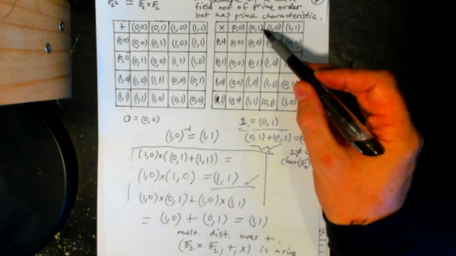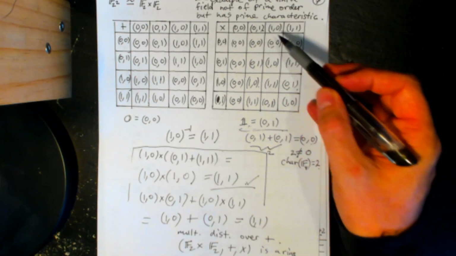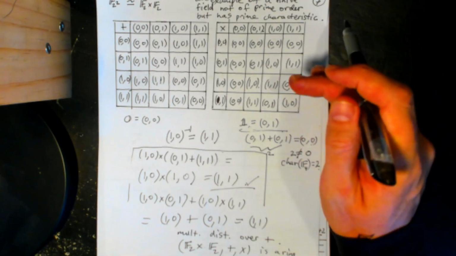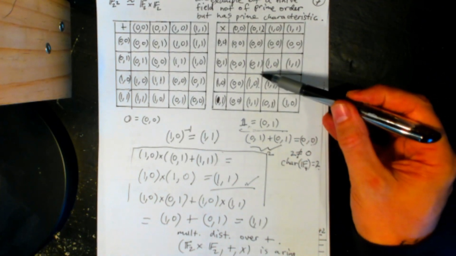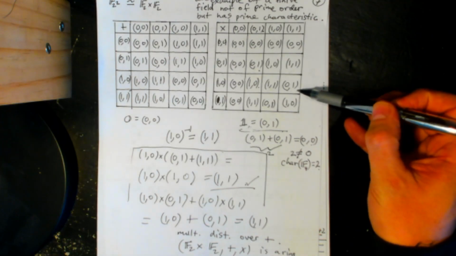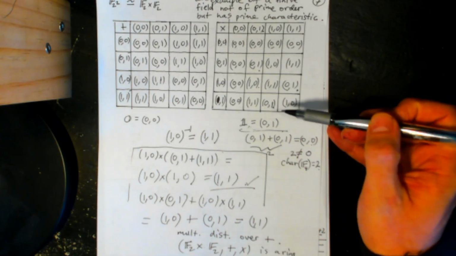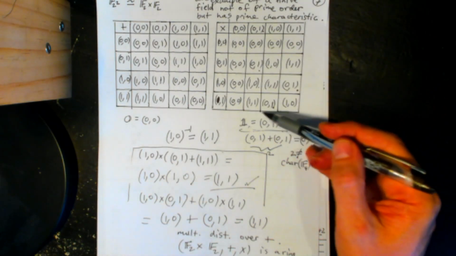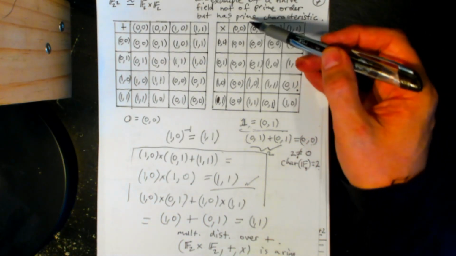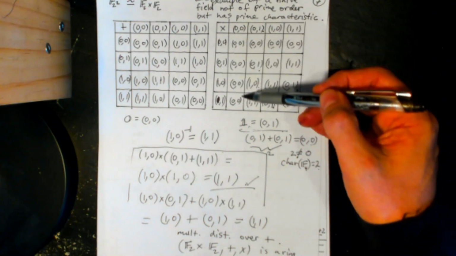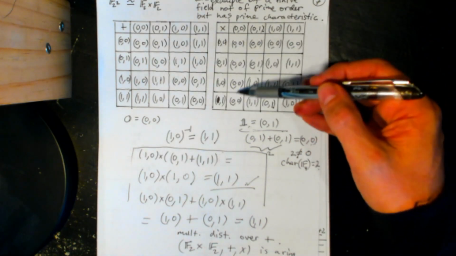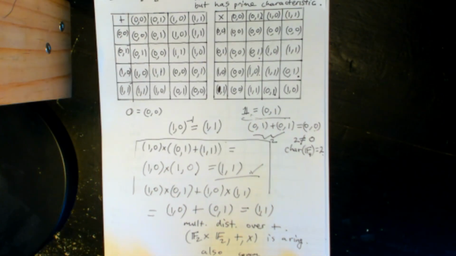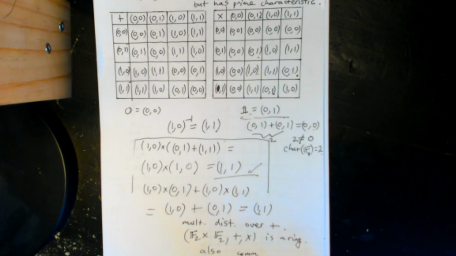Okay, so we're looking, do we have 0, 1 in every row and every column of this little 3 by 3 section, excluding 0? Okay, we have 0, 1 there, we have 0, 1 there, and we have 0, 1 there. So yes, in every row and every column of the section, excluding the row and the column that 0, 0 is in, which is our 0 element there. So that tells us that every element has an inverse.